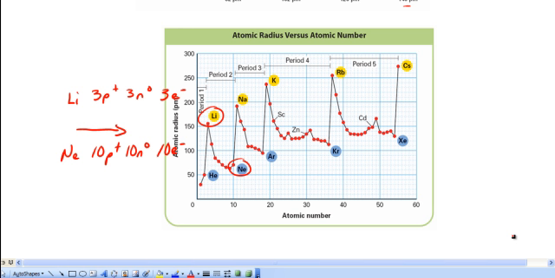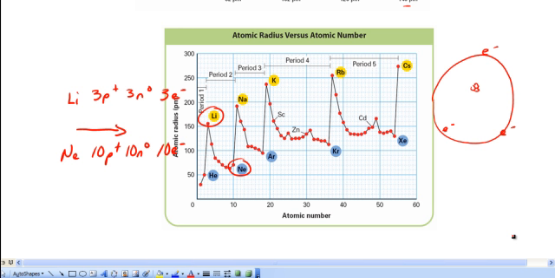But what happens as you go from left to right is the nucleus gets stronger. So if this is lithium, I'm going to go over to the right-hand side here. Here's the 3 protons, and again, here are the 3 electrons. And this is obviously not to scale, but we'll just draw it like this. Okay? This would be the size of the atom of lithium. I'm just going to draw a circle just in a general area, something like that. Okay?